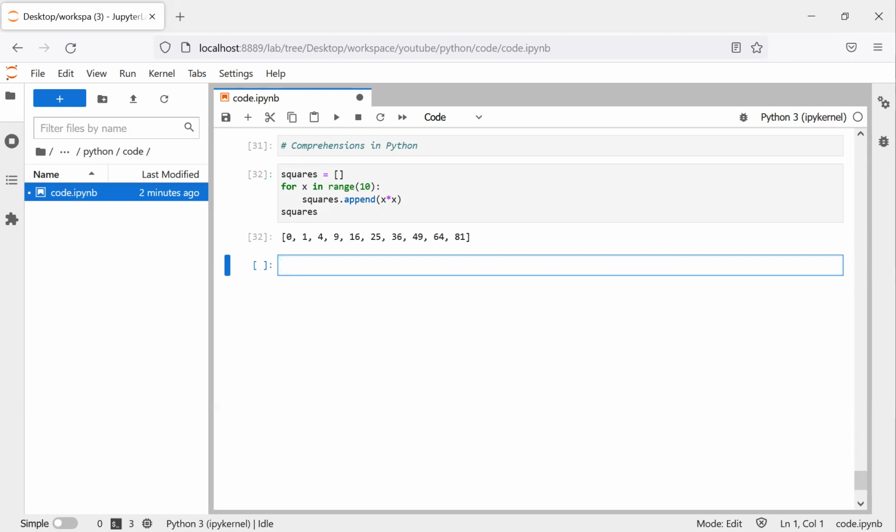Now how can we do this with list comprehensions? First of all, what is the advantage that we get with list comprehensions? The major advantage while using comprehensions, whether it is a list, dictionary, or set comprehension, is performance.